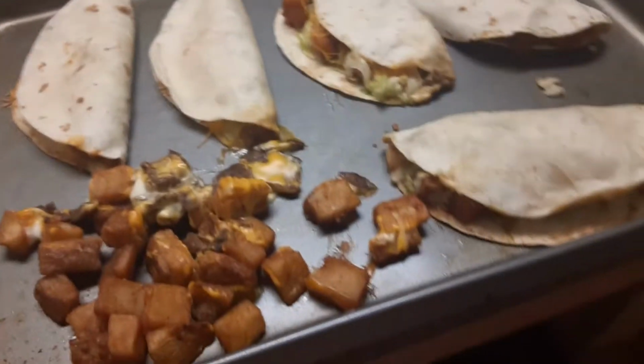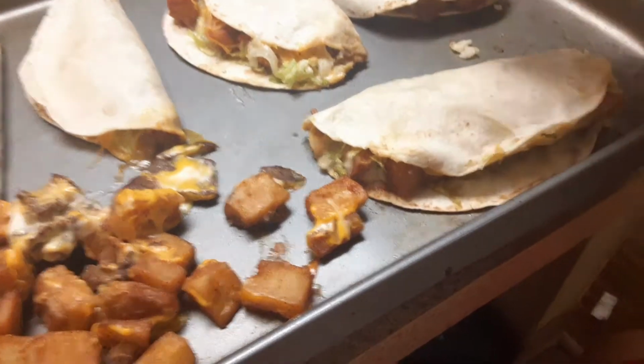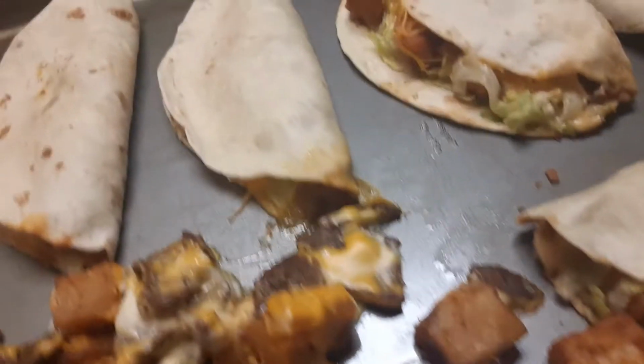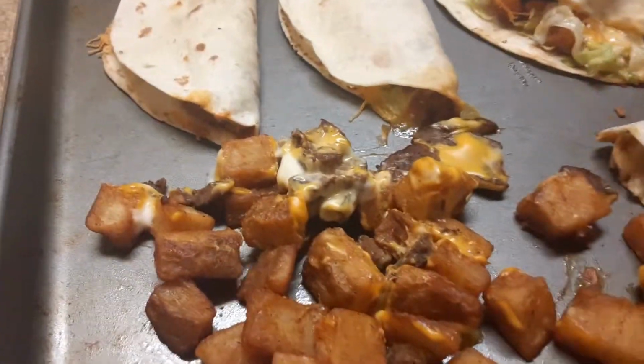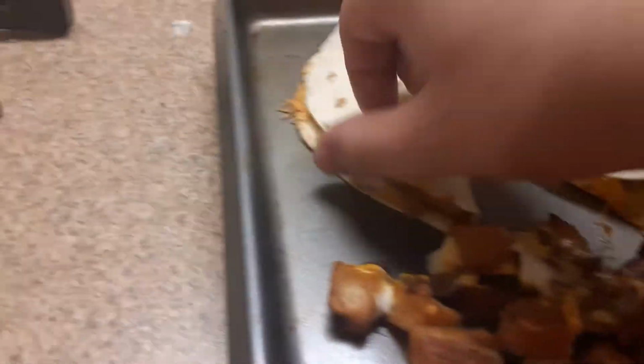So, we got a bunch of tacos here. This is potato with steak. Potato with steak, potato with steak. Potato with steak, cheese, sour cream. And this is like a soft taco, two soft tacos.